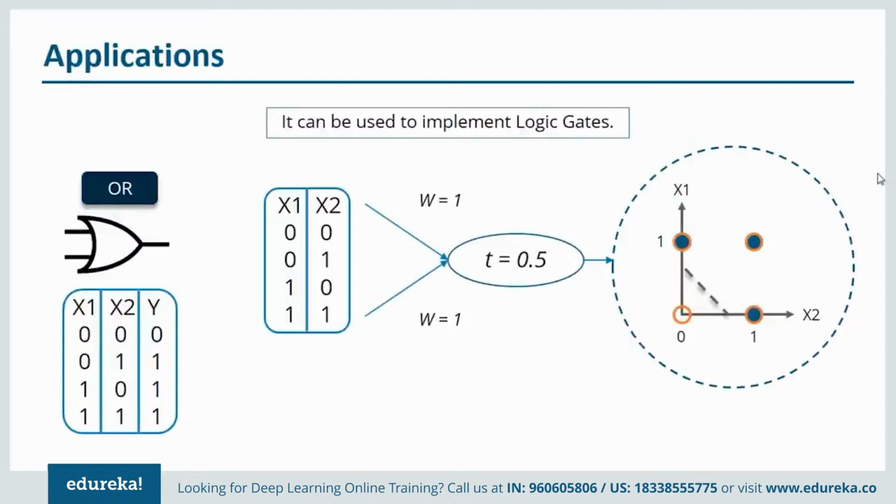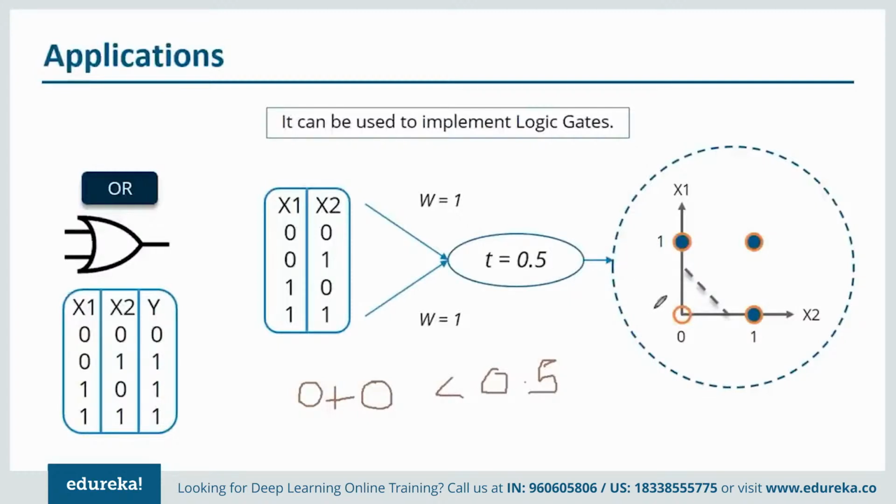Now if you want, I could use a pen and explain it to you. Now we have x1 and x2 as inputs. So we provide the first input, x1, as 0, and this also as 0. So 0 into 0 is again 0, 0 into 0 is 0. And then we pass it through this activation function. Now we need to make sure that whatever value comes here should be greater than 0.5, then only our neuron, or the perceptron, will fire. But since this value is actually less than 0.5, the neuron won't fire and our output will be 0, as you can see over here.